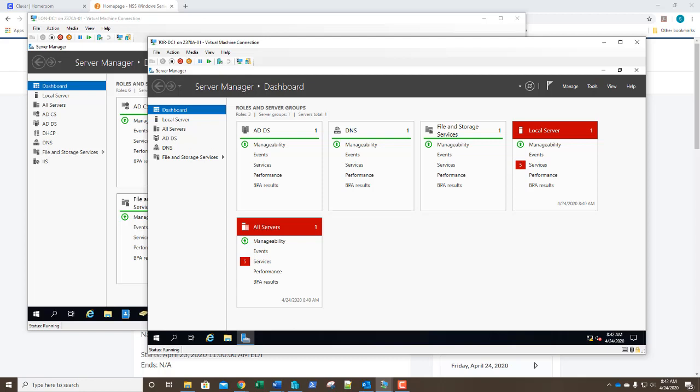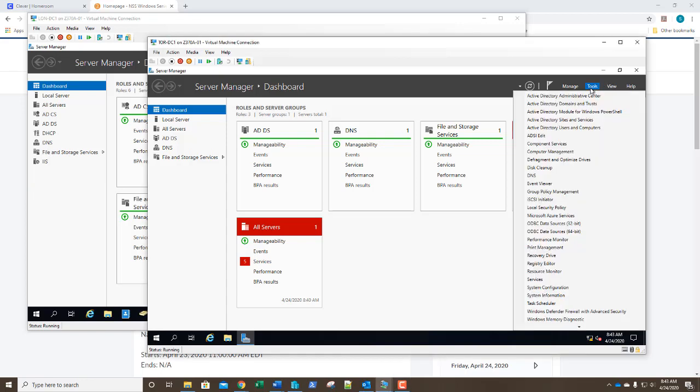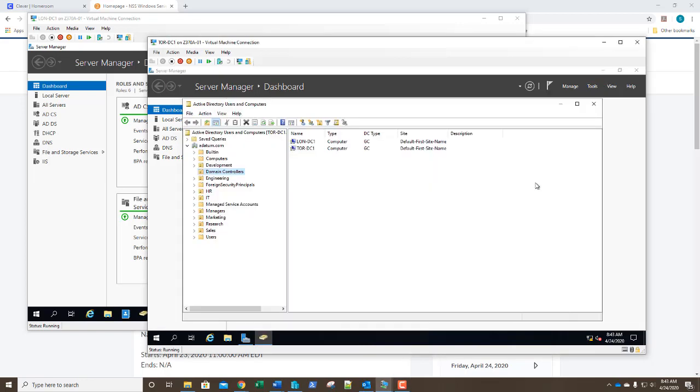We're on the home stretch. Exercise 1.4, moving operation masters. So we talked in lesson 1, we talked at length about the different types of operation masters, our FSMO roles. So let's take a look at that. I'm going to go back in, and we're going to open up ADUC, Active Directory Users and Computers again. And I'm going to right click on adatum and we're going to say Change Domain Controller.